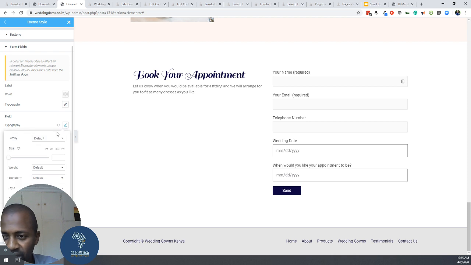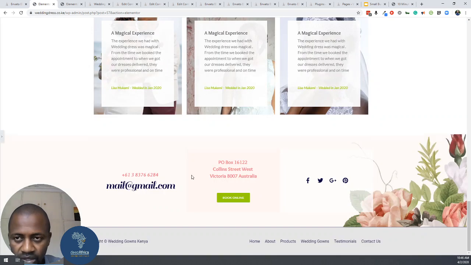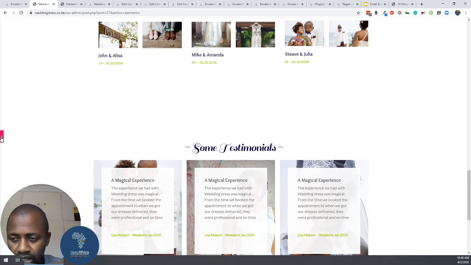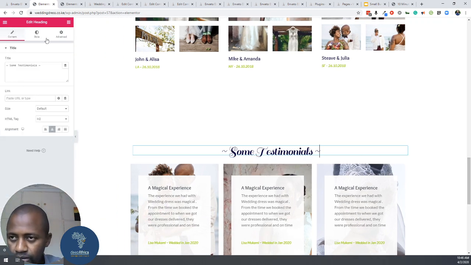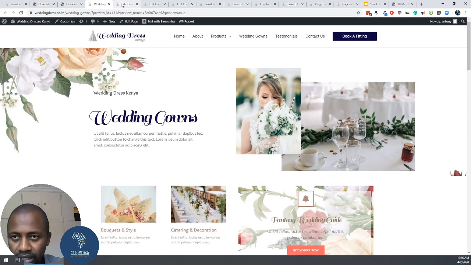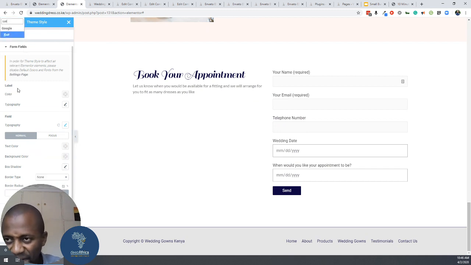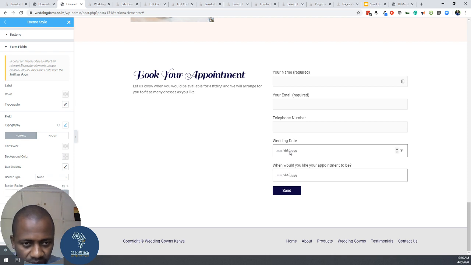So like for instance, the field, let's see whether it's going to edit it without changing it. Let's say, what was the name? I forget what this font name was. The font name that we had. Let's see. The font name is Sail. Yes, correct. So let's edit that there. Where is it? Here we are. Sail. And there we go. So you see, it's editing the field, the way the fields look.